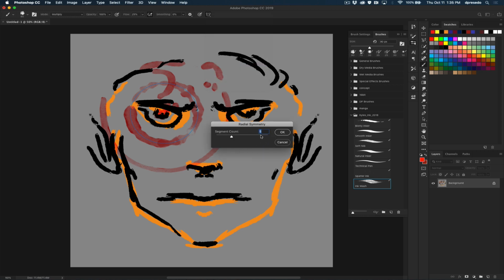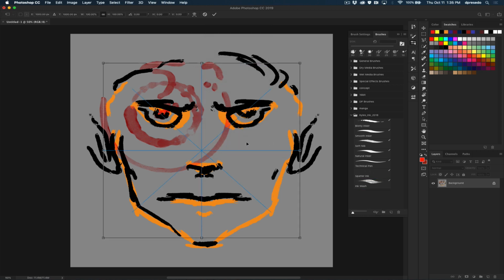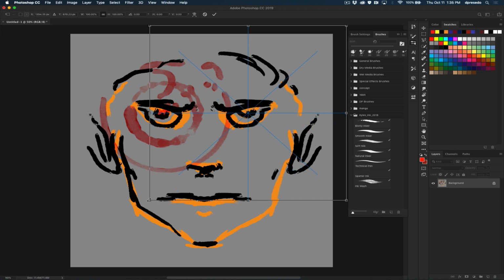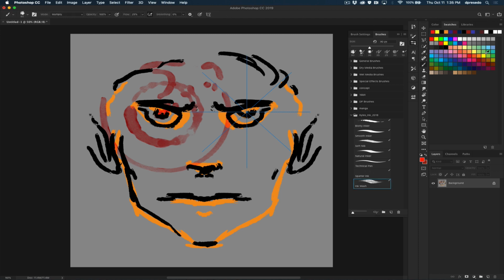How about one more, because this is a lot of fun. How about the radial? This is one of the new ones. We're going to bump that up to 8. Probably should have made it 11, you know, just to be comical here. Let's reduce that size, put it over the eye, hit OK. I didn't forget that time. I almost did. I'll choose green. And it changed to my technical pin. Give me a little spatter.